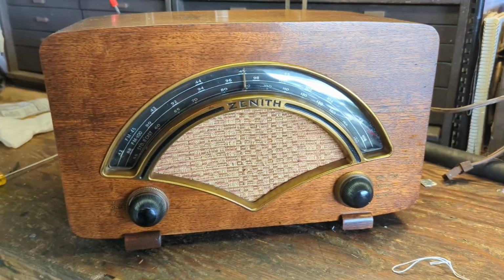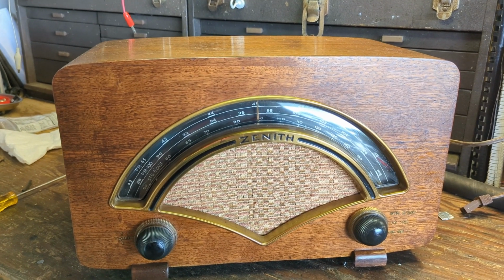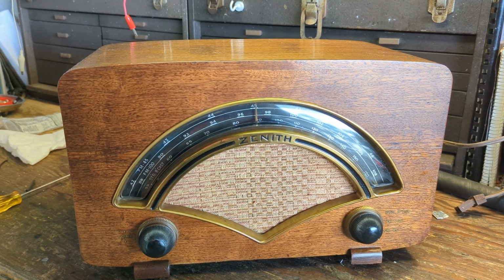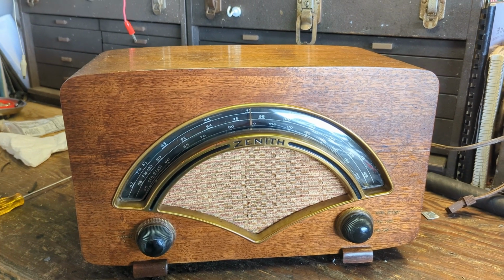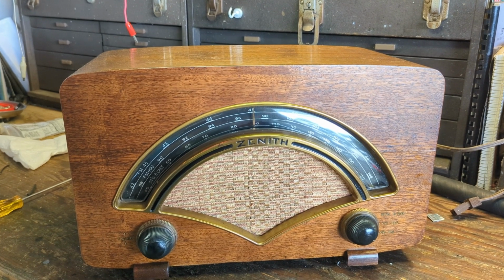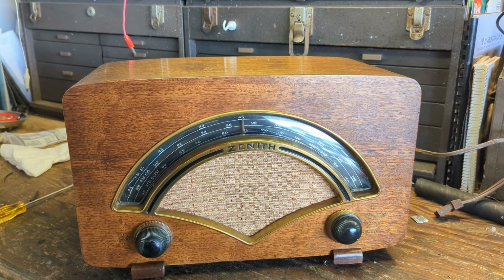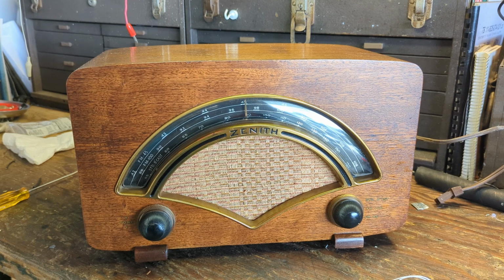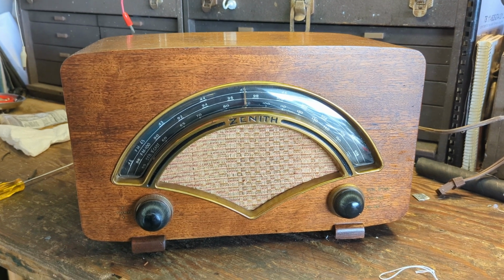Now, in radio collecting land, we like to call it obsolete FM and then modern FM. Obsolete FM was a short-lived FM frequency band. Long story behind that one, but basically RCA kind of screwed over Edwin Howard Armstrong, who was the inventor of the original FM circuit, in favor of lobbying to get the frequency changed so that it made his frequency obsolete. And the FCC came in and said there'll be a transition period between old and new FM. So between 1945 and 1947, if you had a radio that had FM, chances are it would have come with two FM bands.